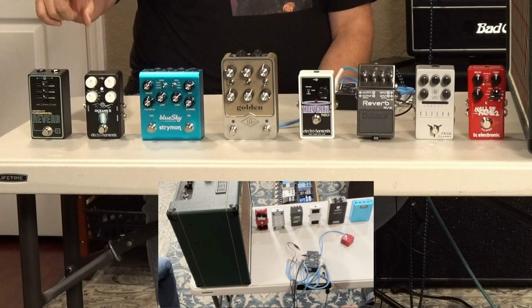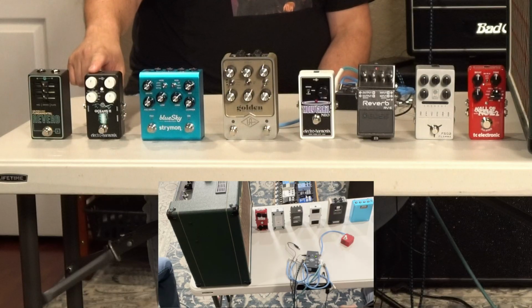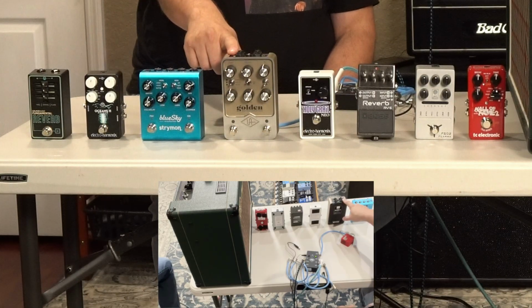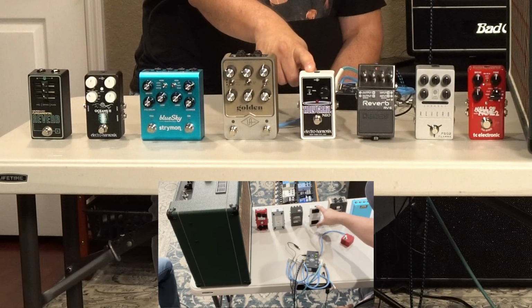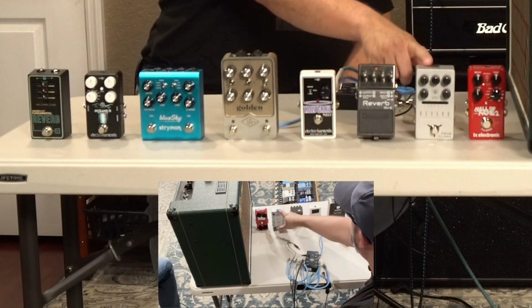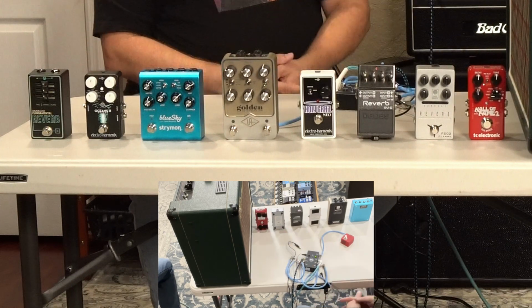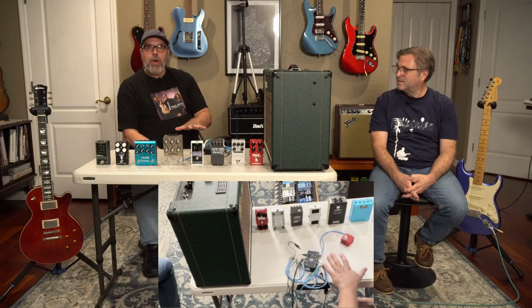We are going to go through the Walrus Audio Fundamentals Reverb, the Electro-Harmonix Oceans 11, the Strymon BlueSky, the Universal Audio Effects Golden Reverberator, the Electro-Harmonix Holy Grail Neo, the Boss RV6, the Flamma FS02 Reverb, and the trusty TC Electronic Hall of Fame 2. So we'll pair the two up.